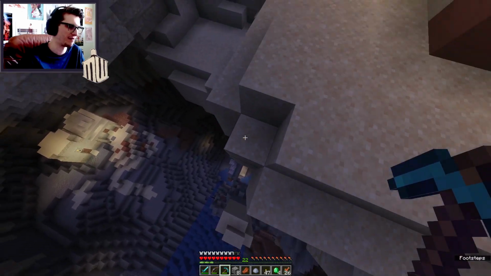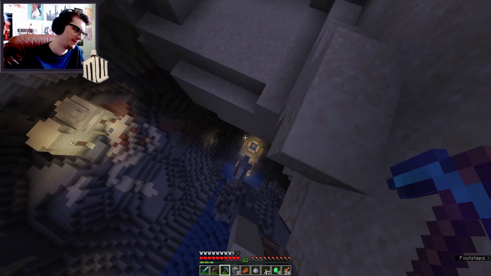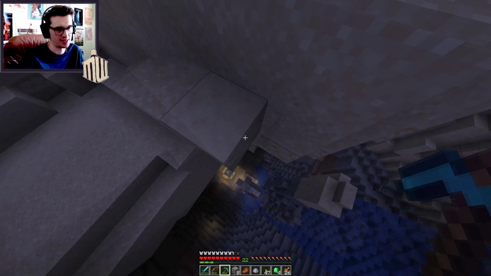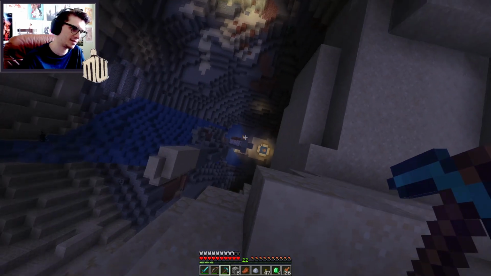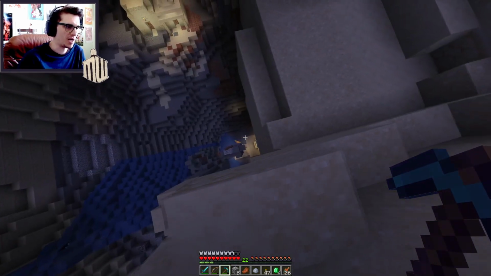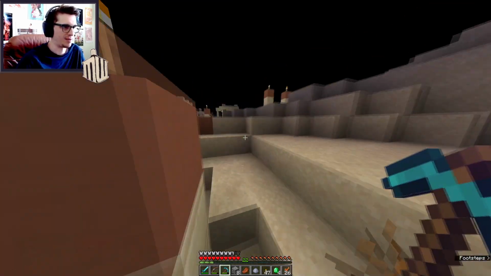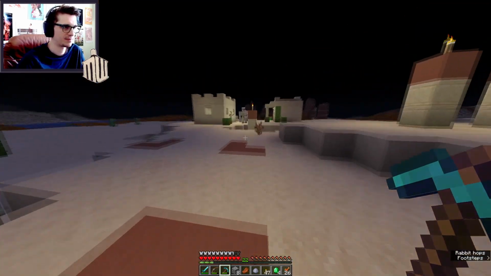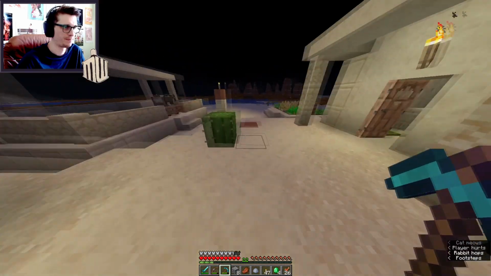Oh, I apparently flooded everything. Did I disturb the camel? I don't know where the camel's gone. He'll be down there. Oh, I think I see it. It's just there. There it is. Right, well, that actually might be an easier way of getting the camel out. Ow.